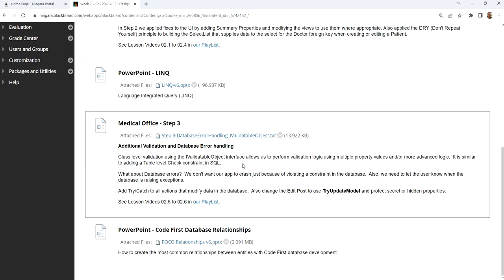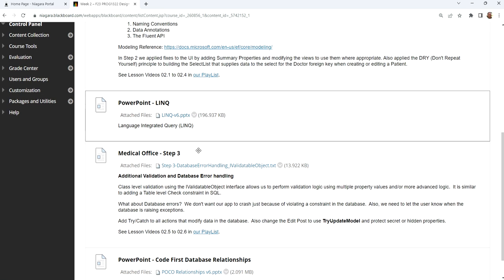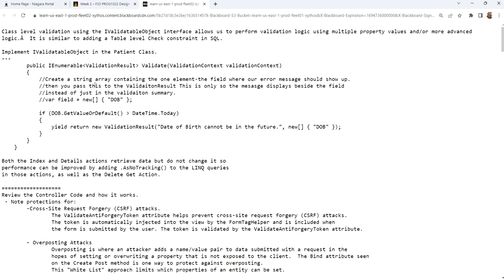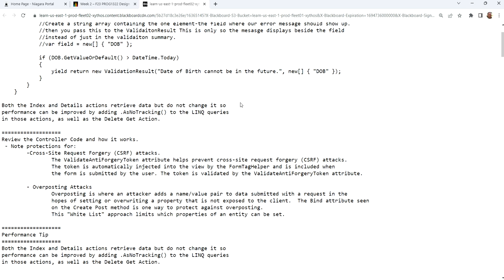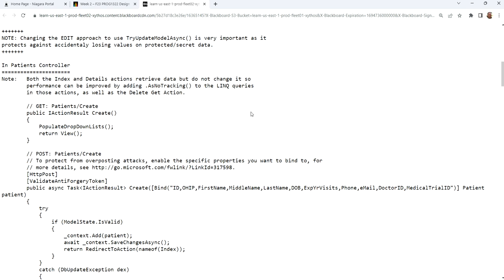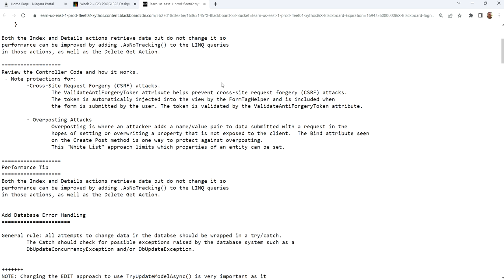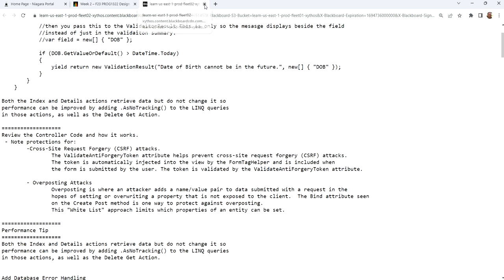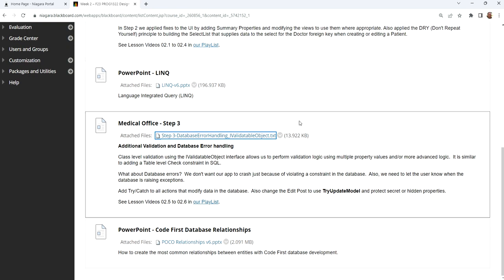Then we get into the next step of part 1 of the database development, and that is actually adding the IValidatableObject and the database error handling. So just a reminder that in each of these sections in the weekly folders, you'll find these copy-paste files, right? These are the ones that I'm using during the demonstration, so I'm making them fully available to you as well. It helps you to follow along with the demonstration, right? There's often extra notes inside here as well as the code that is utilized in the application. So using this, you should be able to recreate the application on your own.